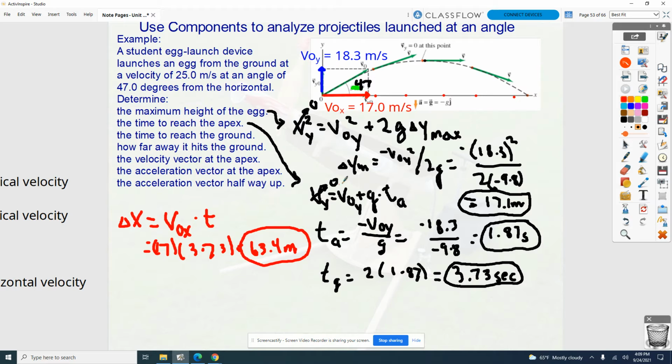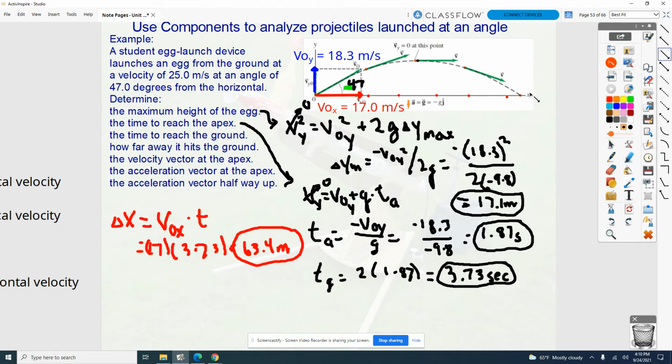Somewhat involved to do that with vector components. We could certainly do this problem more easily with something called the level range formula, but we can always use vector resolution. No problem with doing that, just sometimes a little bit more tedious. Now, what's the velocity vector at the apex? Well, at the very top of its motion, it hasn't stopped moving. We've already considered just rising and falling objects, and we know at the very top of motion, those objects have stopped moving, but here it's still moving at the initial horizontal velocity. So its velocity vector at the apex would just be v naught x, and that would be 17 meters per second.